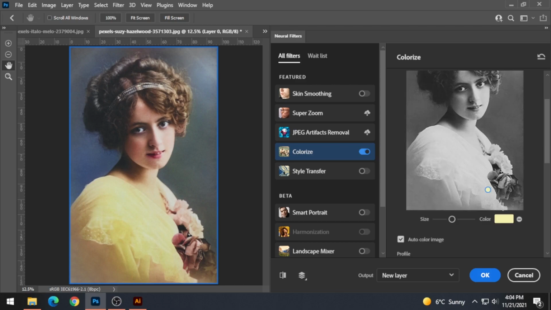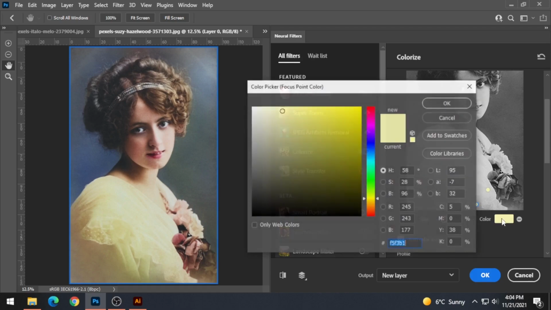If you want to adjust this a little bit, you have this size color slider here. The size will determine how far that will bleed out into the other areas of the document. Then you can click to add additional ones in any areas that might be causing problems. And if you find that the color is too bright or not the right color, you can just click back on this color box here and choose your colors.